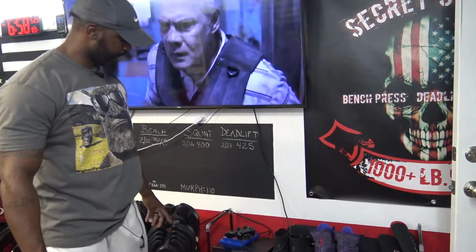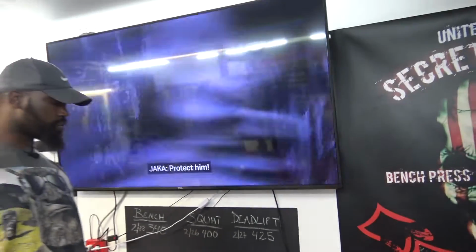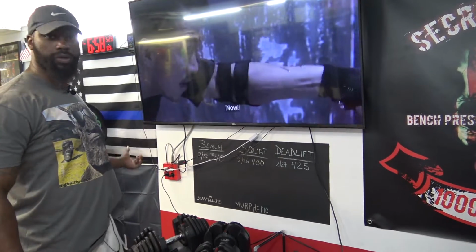And last but not least, for the shoe rack, I have the PlayStation 4 set up to this TV. I will sit in here on my own and play the PlayStation. I'm a huge Call of Duty fan.